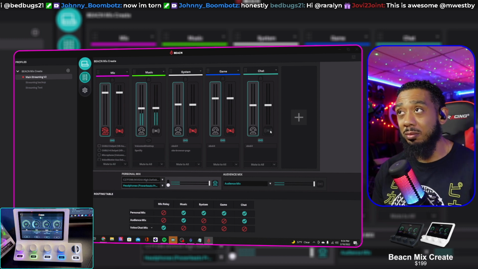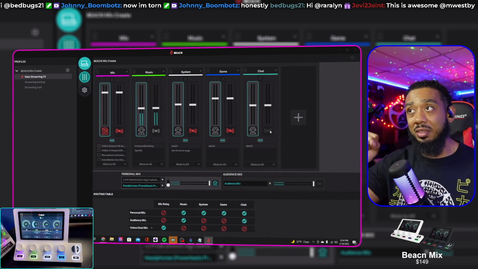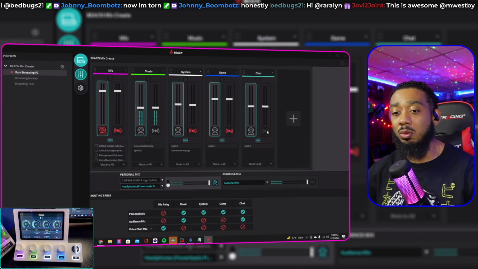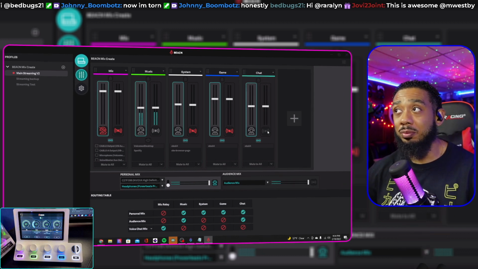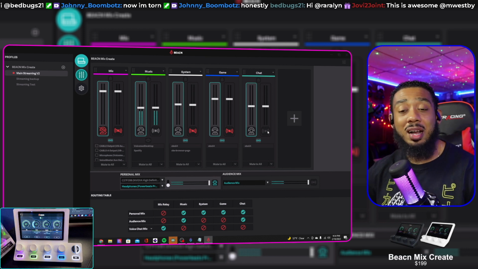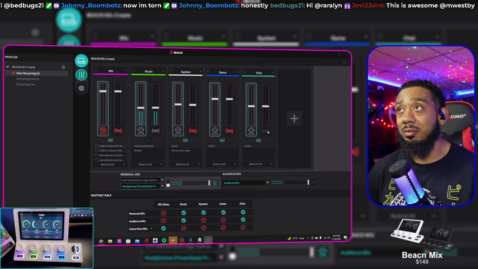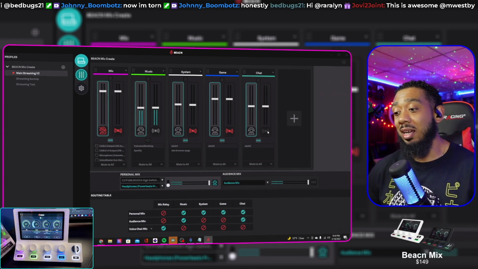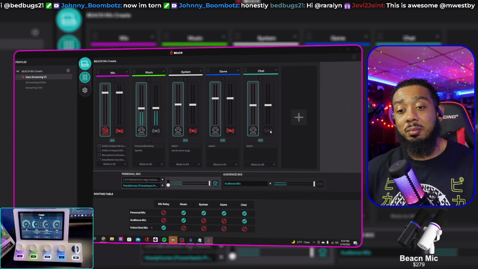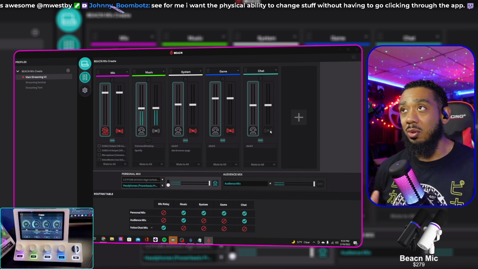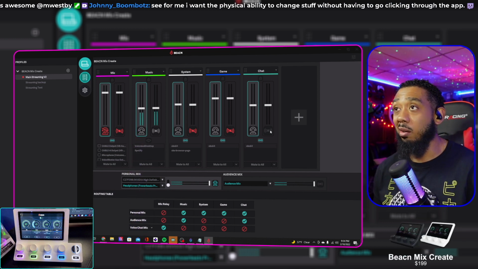If you're a new streamer and you're looking to upgrade your system, this condenses everything, puts it all into one audio source, and you're good to go. However, if you're trying to play music, your VODs are going to get muted, right? If you're a bigger streamer, you can use it for a 2 PC setup, so it works for that. But as someone like you, Johnny, that already has it set up, you have your Wavelength, you have your stuff routed, it sounds good, I don't know if this is a product for you.